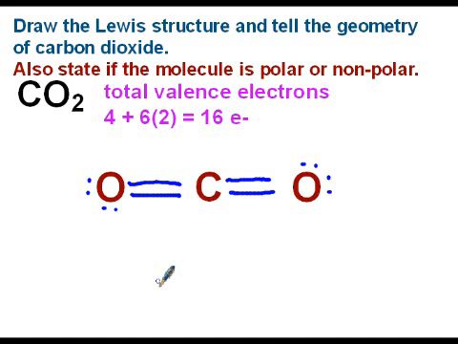To determine the geometry or the shape of the molecule, what we do is we have to look at the center atom and see how many atoms are bonded to it and how many lone pairs of electrons there are around that center atom.